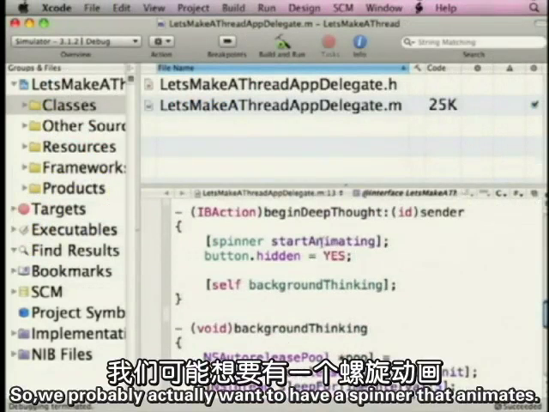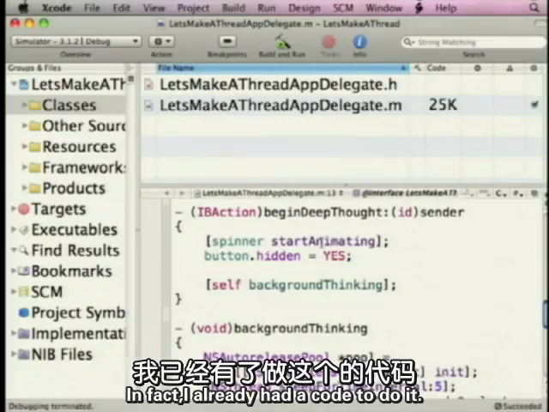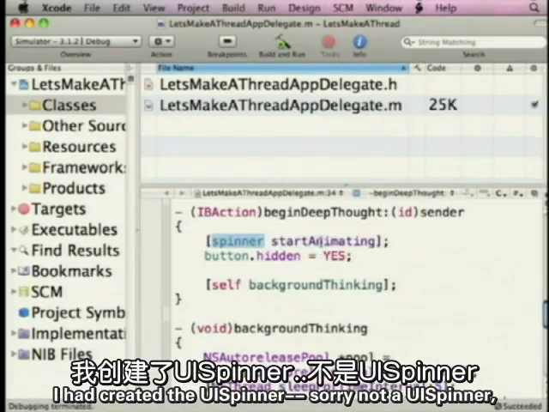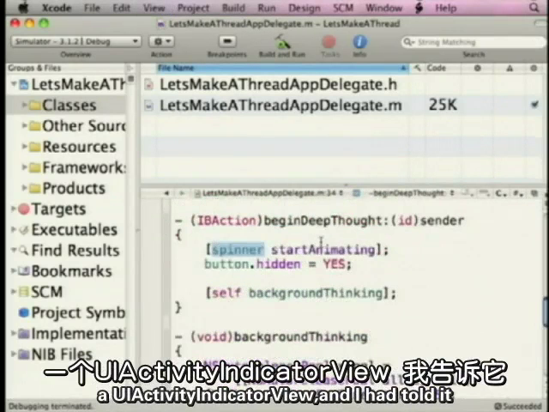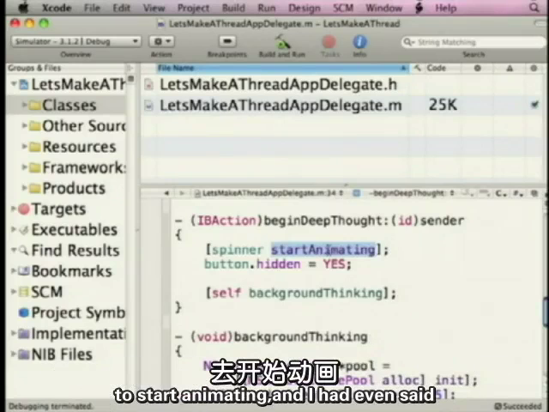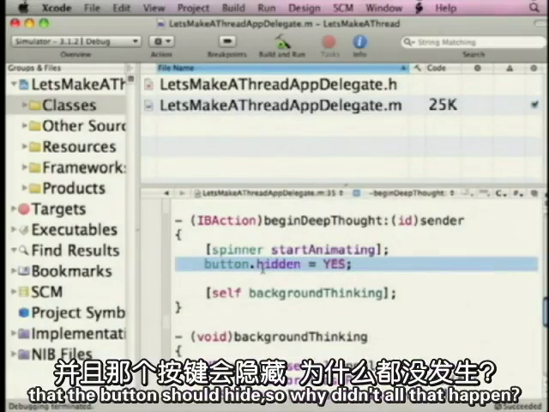So we probably actually want to have a spinner that animates. In fact, I already had code to do it. I had created a UIActivityIndicatorView, and I had told it to start animating. And I had even said that the button should hide, so why did none of that happen?